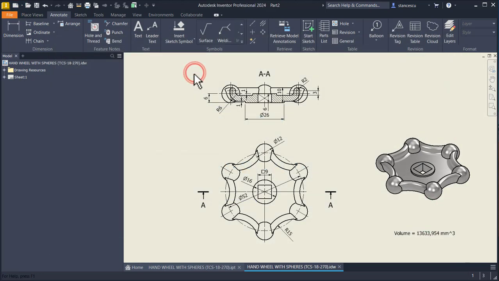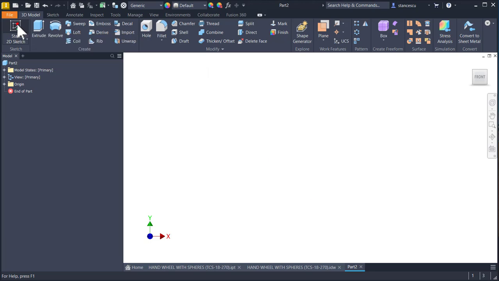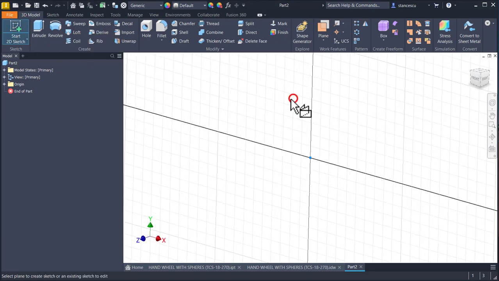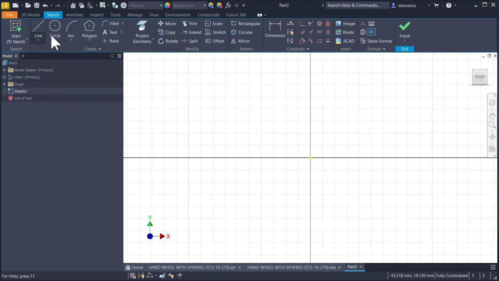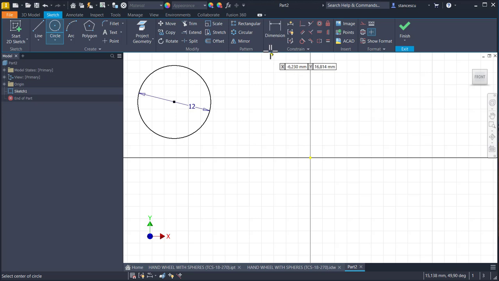Standard millimeters IPT, XY plane, circle, diameter of 12, dimensions from the circle to the center point.